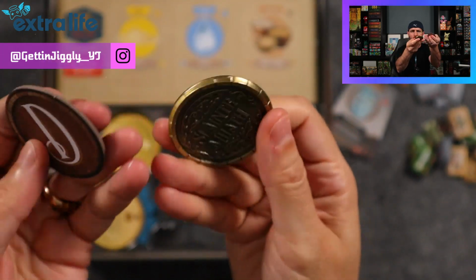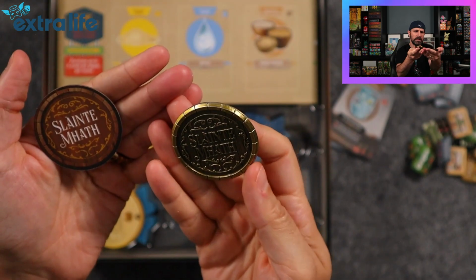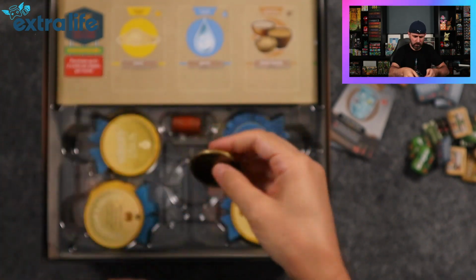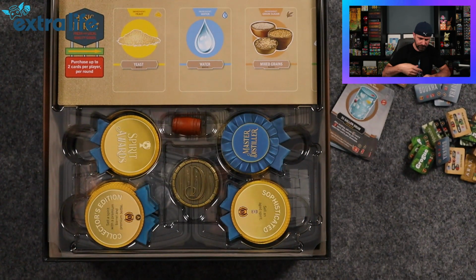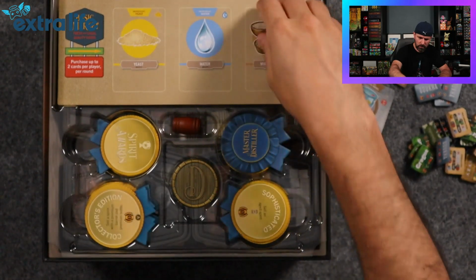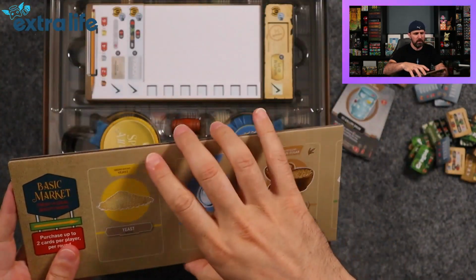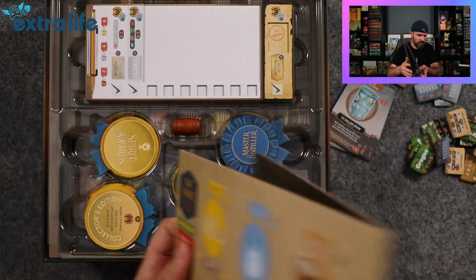Has a nice wash on it. I do like that. Says Slainte Mhath. Not sure what that means. There you go. But it does fit perfectly fine. This actually can fit on top of there, but I don't need that. Off you go. The barrel, I think it's for one of the tracks. You have a barrel. And then this is your market. There's your market board. So that's not too bad of a size.